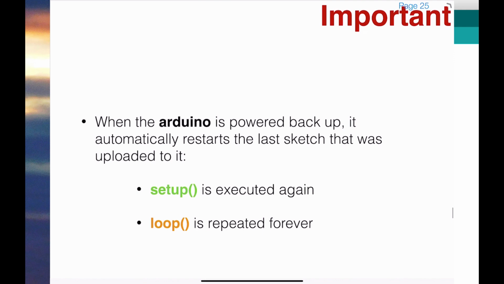Okay, important note: when the Arduino is powered back on, it will automatically restart the last sketch that was uploaded. So not only will the Arduino be powered up, but it will look in its memory for the last sketch that was loaded, and it will start over. Setup is going to be executed once automatically, and then the loop function will be called repeatedly.